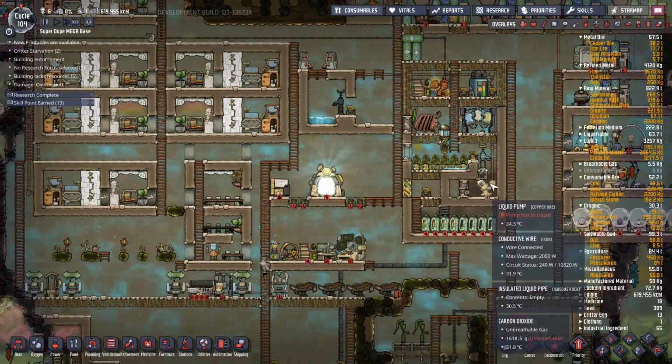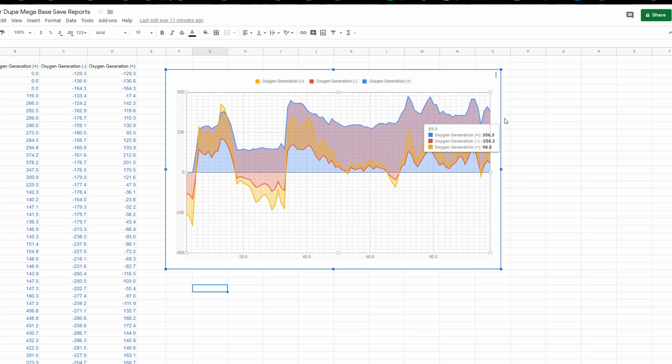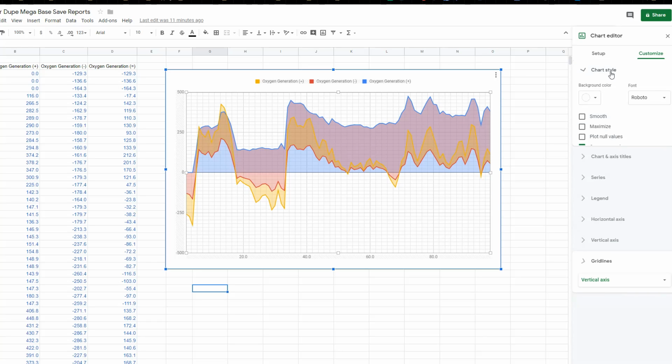Shield the screen from your kids. Things are about to get graphic. Let's take a look at what's happened here in the base over the last 100 cycles. You can see that the oxygen here has gone a little bit low, and then I started to build in more oxygen, and then it got low, and then started to average out. I kind of changed the way the charts looked, just per some recommendations here.